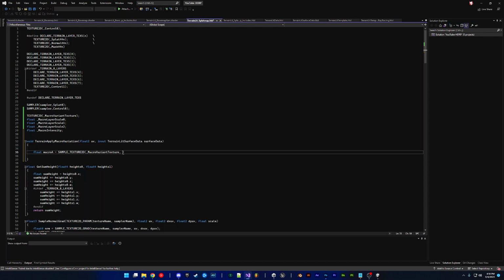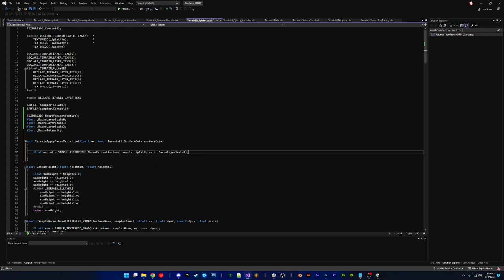We'll borrow a sampler that Unity has already created up here called sampler splat 0. And then we'll use our UV that we've passed in multiplied by the macro layer scale 0. Okay.